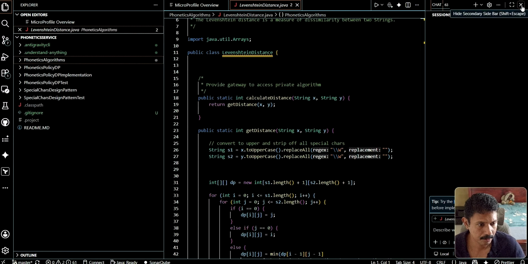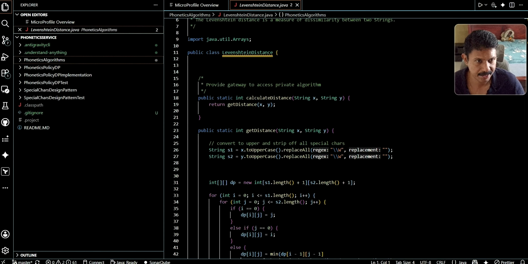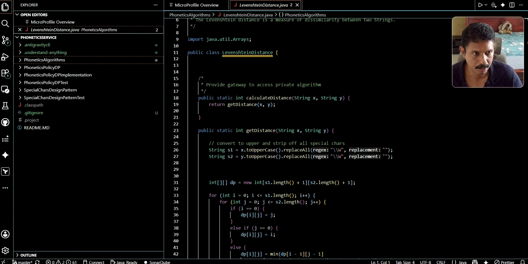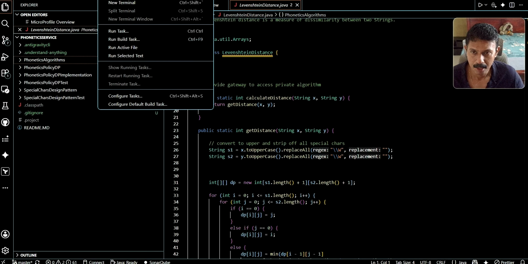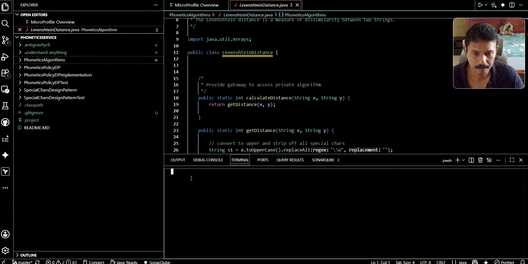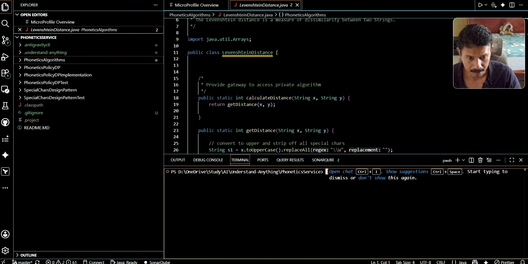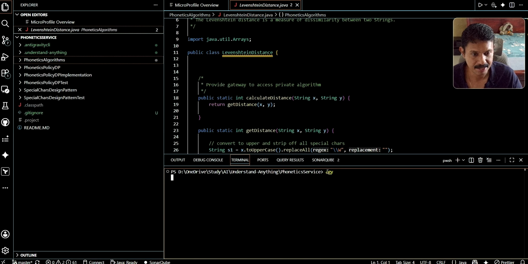So let me close my Copilot chat, and let me move my video up towards the top so that I can see what I'm doing. Let me open a terminal here. And in this terminal, I need to launch my AI agent first. So let me launch, not Gemini, but Antigravity CLI, and I'll do agent.